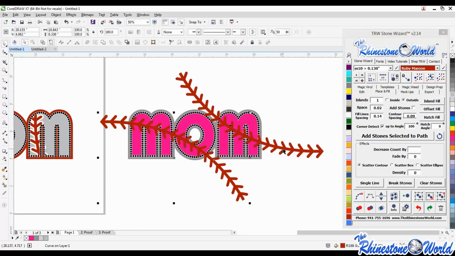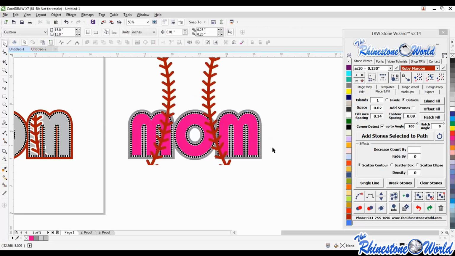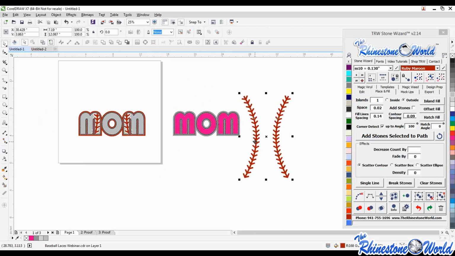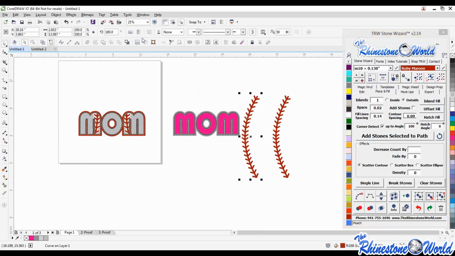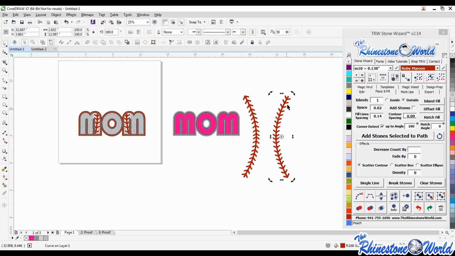So it's stitching one way here, one way here. And actually, let me see if I brought in my original laces, what it's actually going to do here, because I don't even know how I have these laces saved. I actually have them saved going the same way. So if you guys want to fix that the way that they're saved there, then you can just go in here, rotate it, and flip it, and then they're going opposite ways. So the file that you're going to get has them going the same way, just so you guys know, okay?